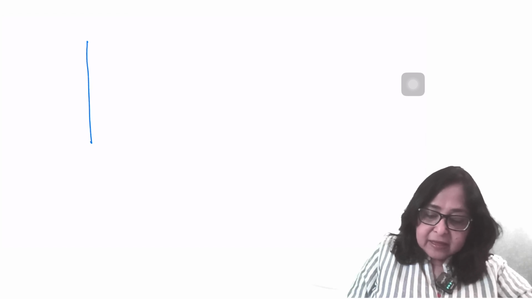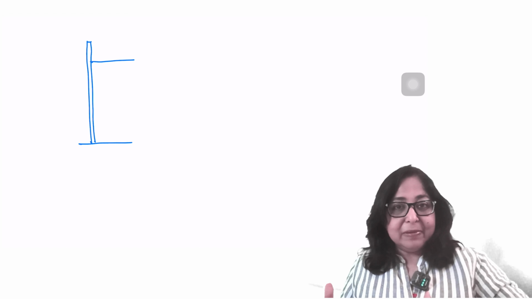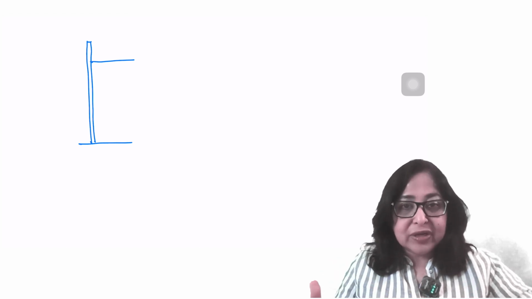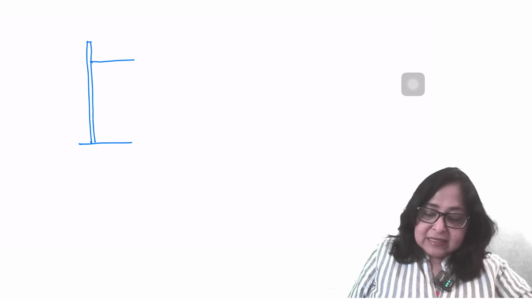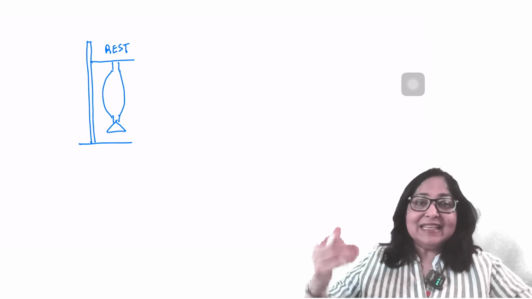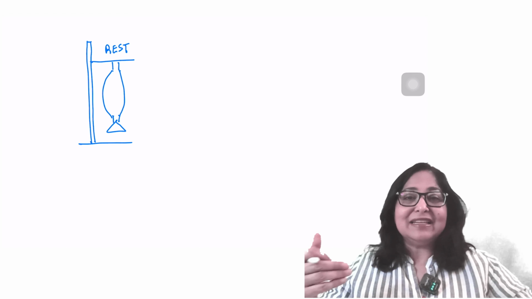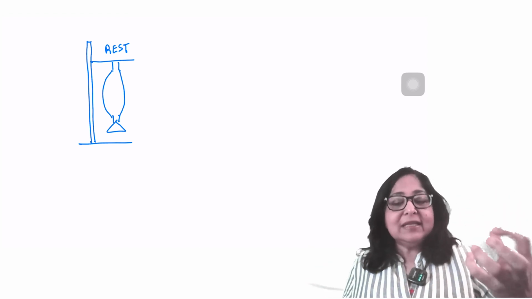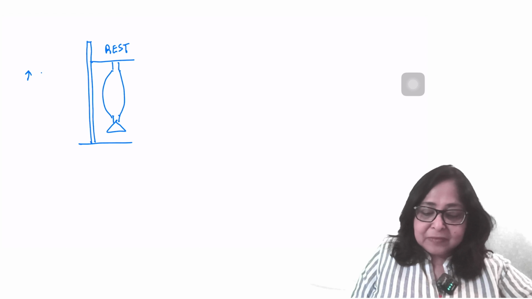Now let me try and draw this experimental setup where we have dissected a muscle from an experimental animal, maintained it under laboratory conditions, and this muscle is now hanging here with the weight attached to it. This muscle is at rest. That means now the weight is acting on the muscle at rest, and it increases the length of the muscle. It stretches the muscle.